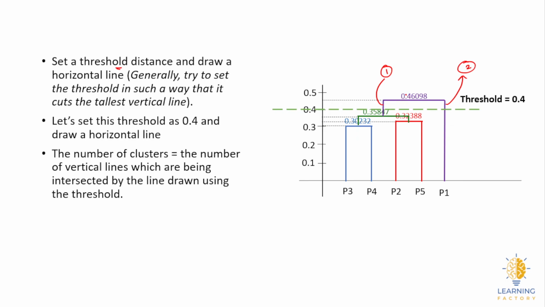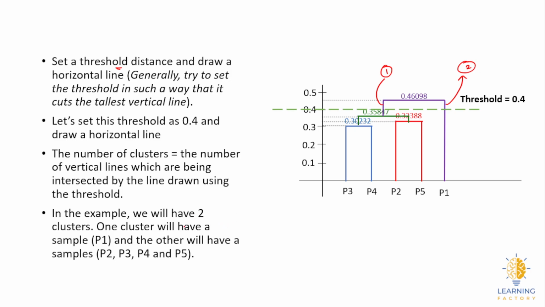And that is the number of clusters that we may have, right? So unlike k-means clustering, we need not provide in advance the number of clusters in this algorithm. In hierarchical clustering algorithms, at the end, using this dendrogram, it would be possible to find out the number of clusters. So in our case, we will be having 2 clusters, right? One cluster will have only one sample, that is P5, and another cluster will have 4 data points, that are P2, P3, P4 and P5, right? So this is how we have solved the problem. Okay, so I hope you must have understood this.